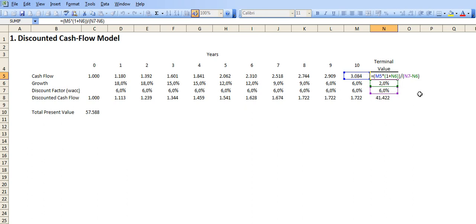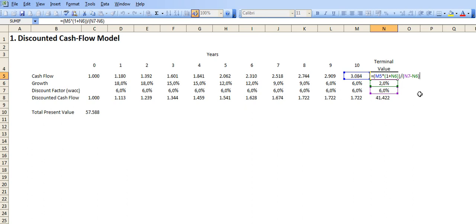And then what the formula says for terminal value is that once we find the nominal cash flow for year 11, we just divide it by the discount factor minus growth. So this means 6% minus 2%, which is 4%. So that's the formula for terminal value. So the 11th year nominal cash flow, or if you're doing a 5-year model, then it's going to be the 6th year cash flow. Doesn't matter, it can be the 16th year nominal cash flow. It just depends on your model.